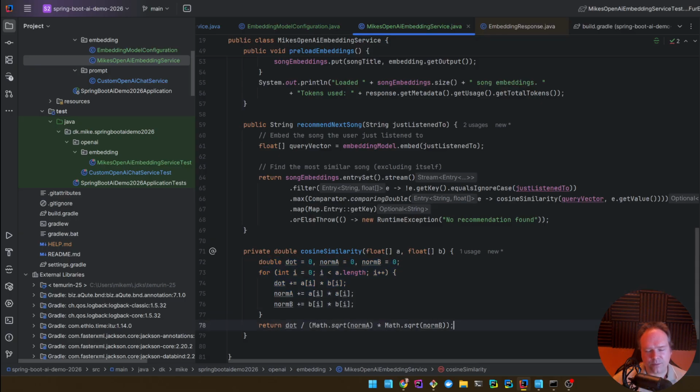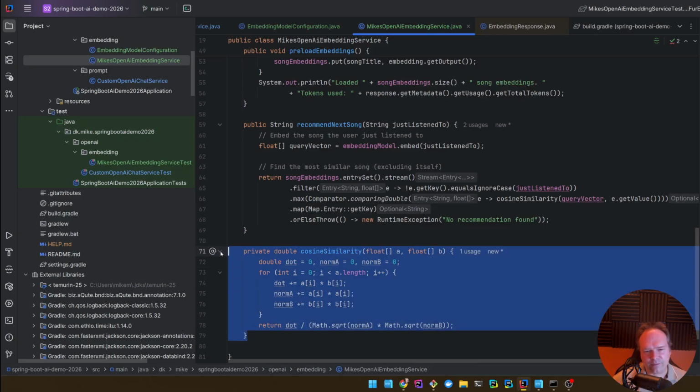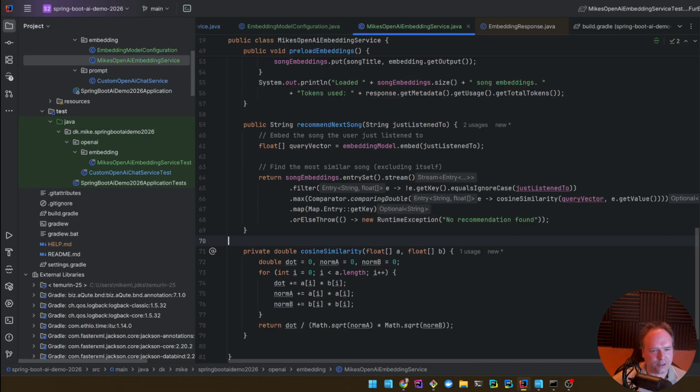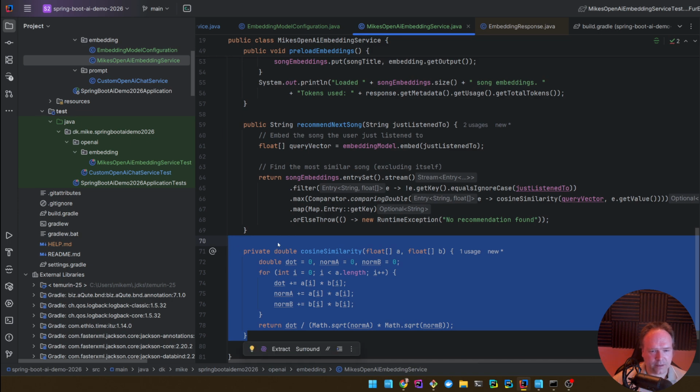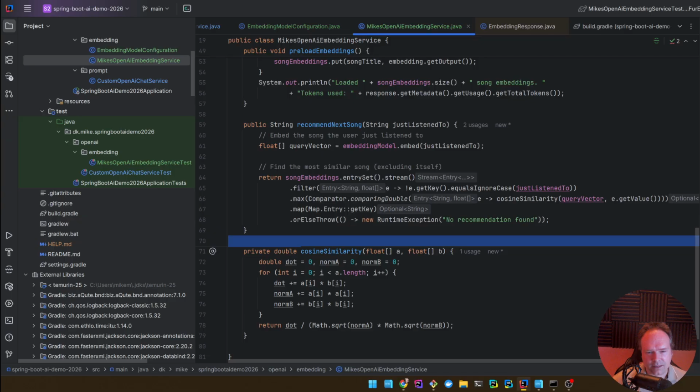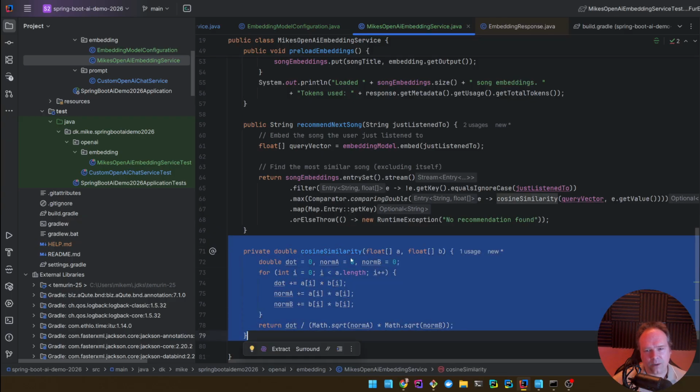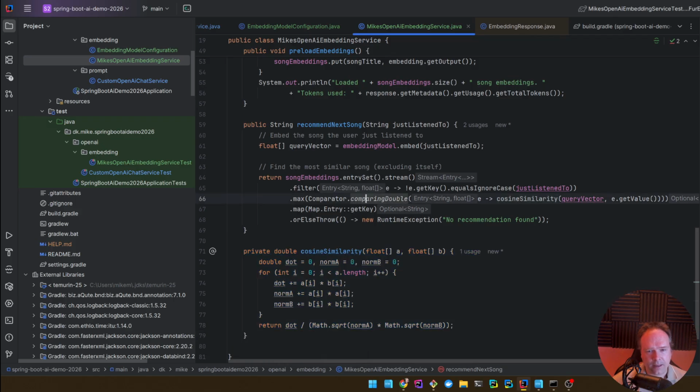If you want the meaning of the math behind this, just look it up on the internet. It's used in a lot of places and in a lot of programming languages. Sometimes it's hidden in utility methods instead. But this method will just show us how similar two pieces of text are.